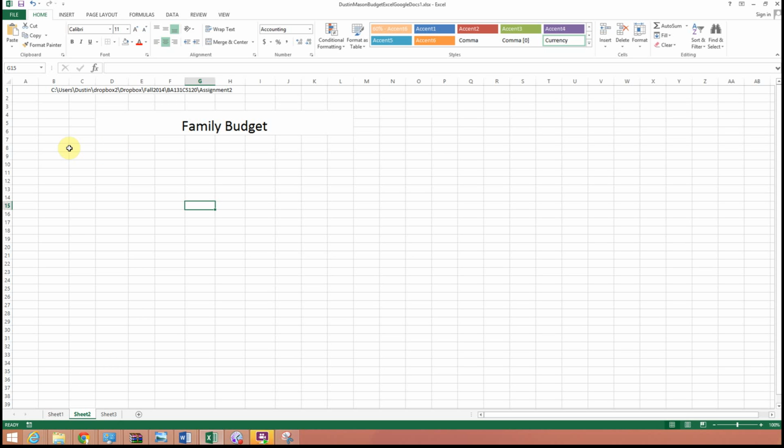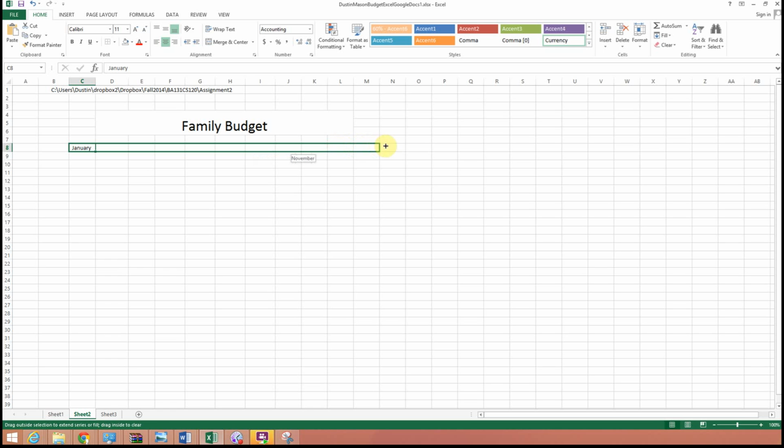The next step will be to add the names of the months across the top. So we're going to start out with January. And I'm going to use autofill across here by putting my mouse at the bottom right hand corner until it's a plus sign. And then I'm going to drag it across, holding down my left mouse button until I get to December.